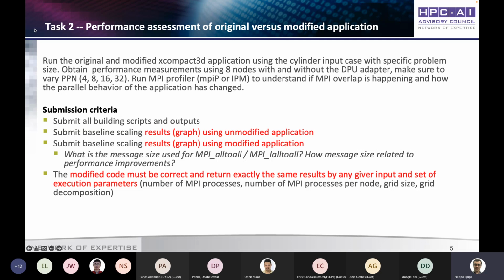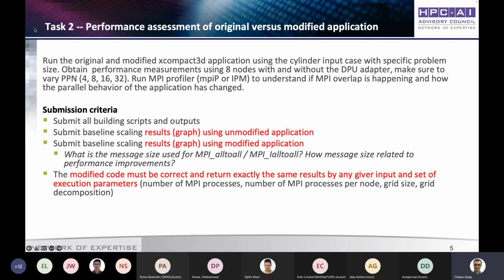This is kind of obvious. We need to know how you run it. This is kind of obvious. We would like to see your baseline data before and after the application is modified, and a little bit of understanding of what's going on. You will see from the synthetics, and from the application itself, that the offload is not always convenient, and sometimes the offload is more effective in a specific range of exercise, in a specific number of MPIs. Probably DK and the scale is going to go through this information, but try to understand what's going on.